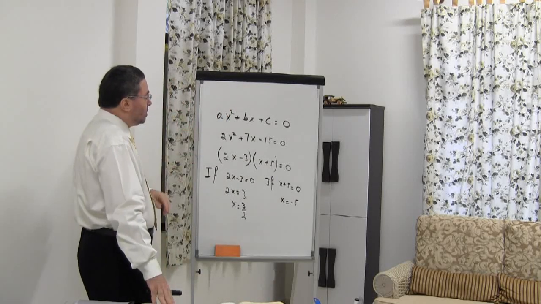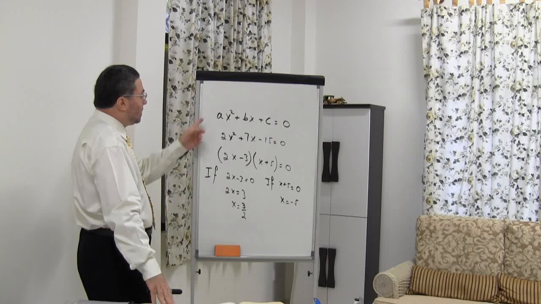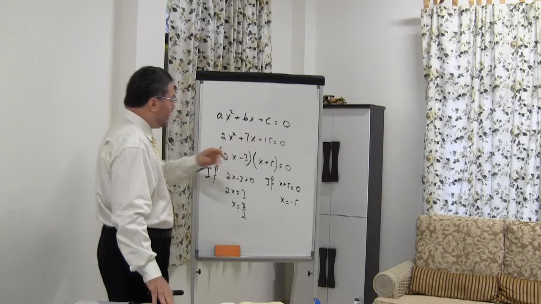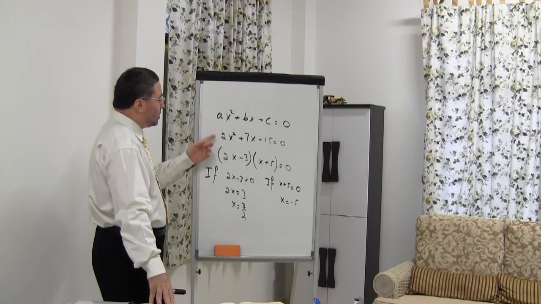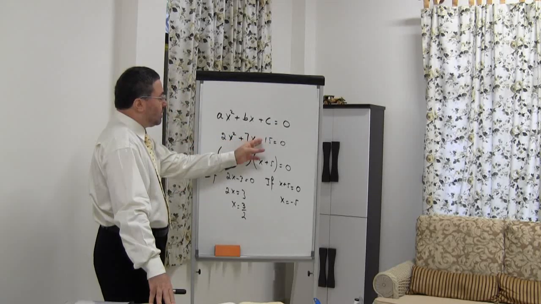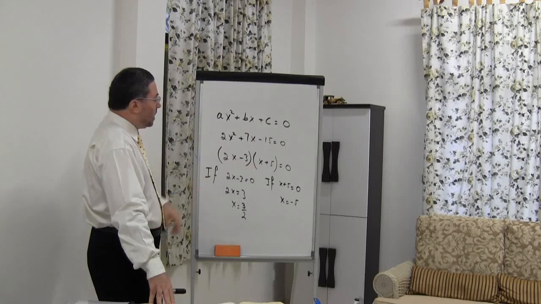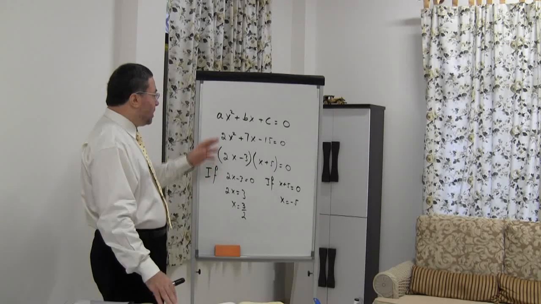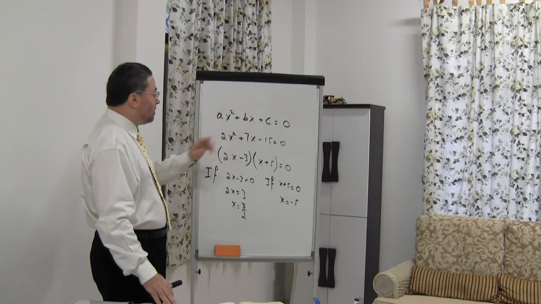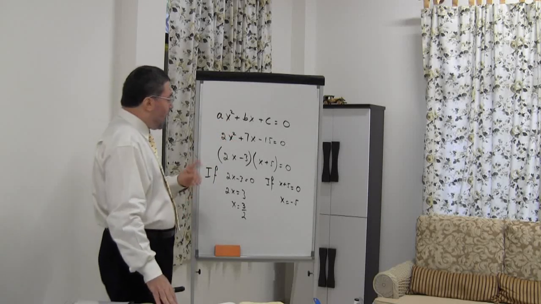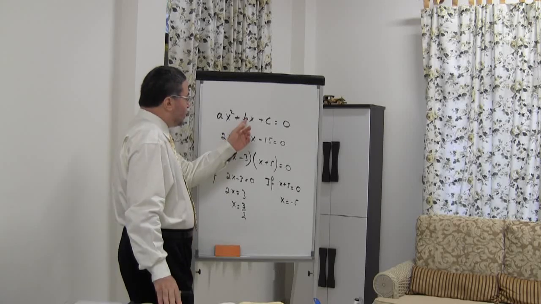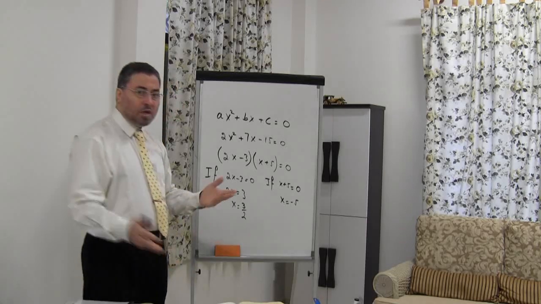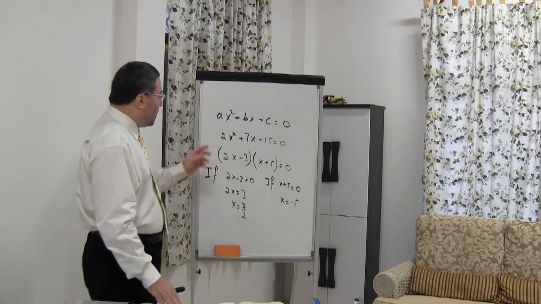Here the quadratic equation has a general format and it's written as such: ax squared plus bx plus c equals 0. An example of such a quadratic equation is 2x squared plus 7x minus 15 equals 0. For a quadratic equation to be called a quadratic equation, you need to have a variable raised to the second power. You may have or may not have the bx term, and also the c term may be there or it may not be there. That's okay.